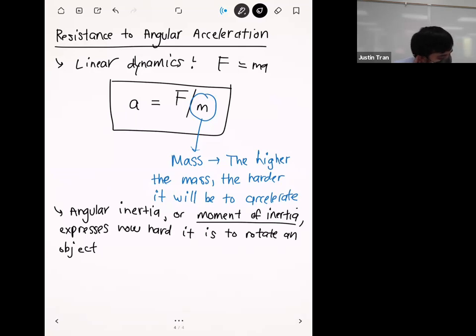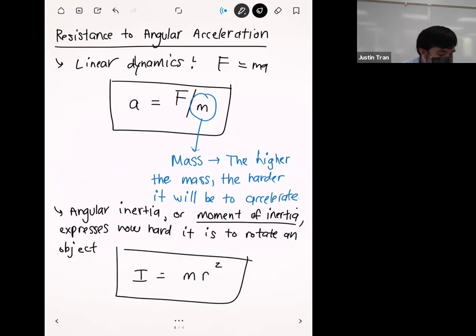And so the moment of inertia depends on two things. We usually give it the symbol I. And actually, there are a lot of different formulas for moment of inertia, but the simplest one, I think, is the one that gets the point across the most. If we take the moment of inertia of a point mass, we can get that by multiplying the mass of the object by r squared. And the key quantity here is r. M we understand, we know what m represents. This r right here is the distance from the axis of rotation.